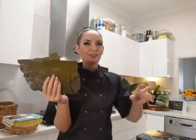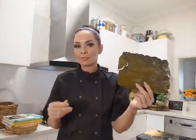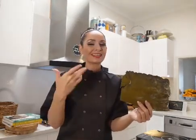So first stop would be your Asian grocer. Second stop would be online. You're not going to find this, chances are, in your normal Countdown, Woolies, Coles, or whatever your supermarket is. They don't stock that in there. So you have to spend a little bit of time investigating where you can purchase. Is it worth it? 100%. So remember, that's what you're looking for.